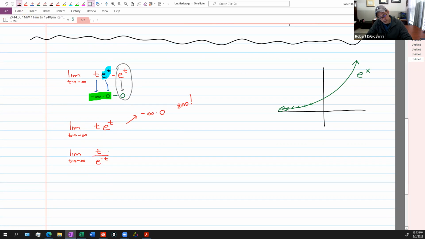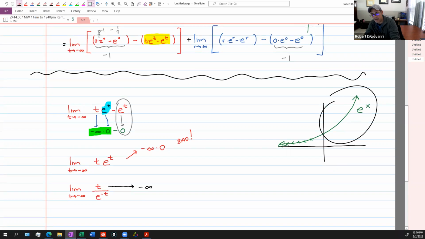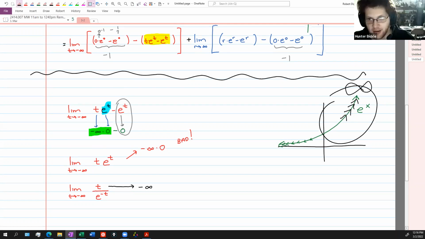If you let t go to negative infinity, this goes to negative infinity, doesn't it? Still. But now if I'm real careful, if I let t go to negative infinity, I'm going to have e to the negative infinity. What's negative infinity? Positive infinity. So what does the bottom do? Well, you go back to this graph, and now instead you're moving out to the right to positive infinity, and the graph goes where? Infinity.